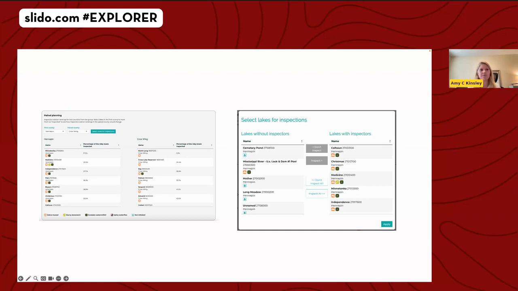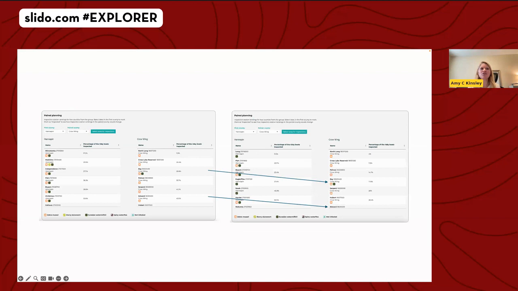And so building maybe some intuition around that as well. So here I set up an example where I have just the default Hennepin County, with no interventions. And I went through and selected some interventions at lakes based on my priority list as Hennepin County. And I saw that it actually shifted downward some of the lakes and some of the rankings for Crow Wing County. So some of these might have been minor shifts between these two pairs of counties, but it was just one of the outputs or analyses that could be done with a tool like this.